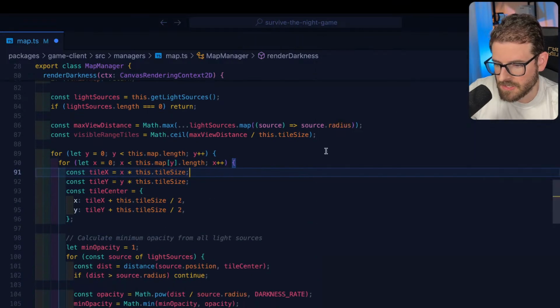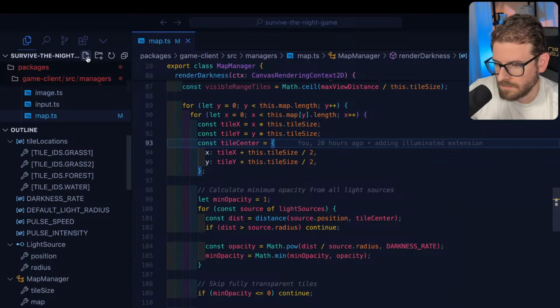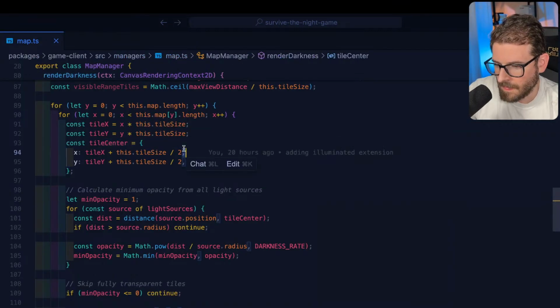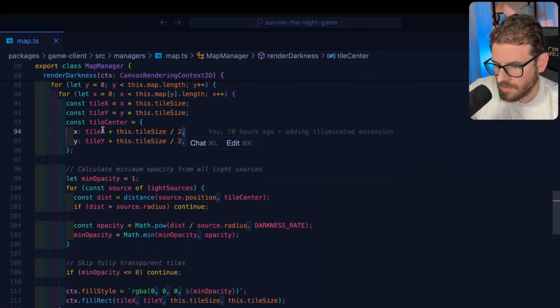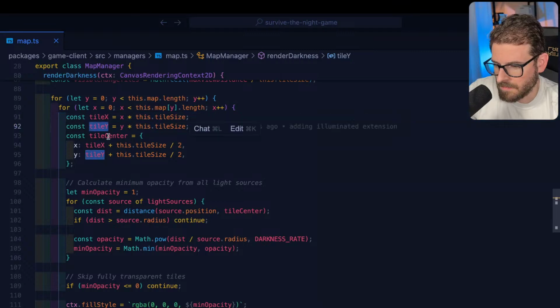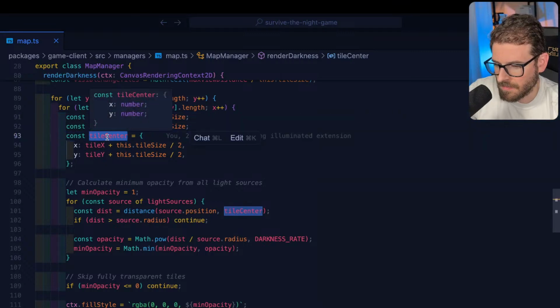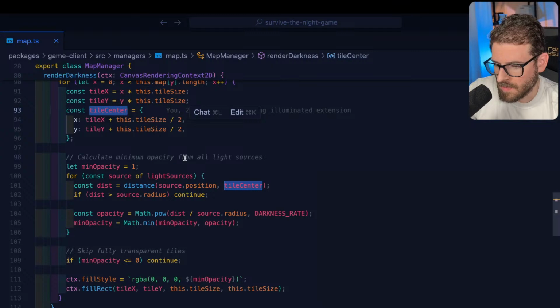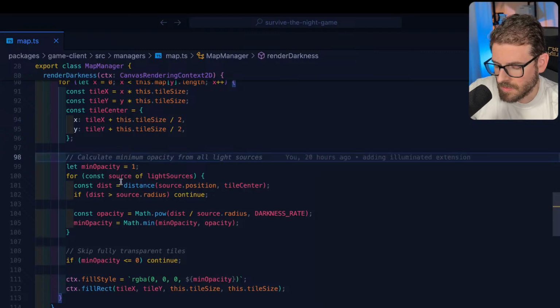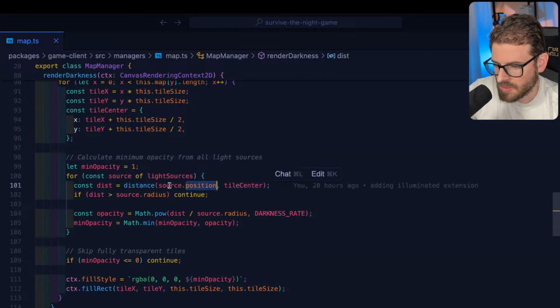All right, so let's actually understand the code a little bit. We get the tile X and Y, and we get the center of the tile. Calculate the minimum opacity for all the light sources. Okay. We get the distance between the source position and the tile center.